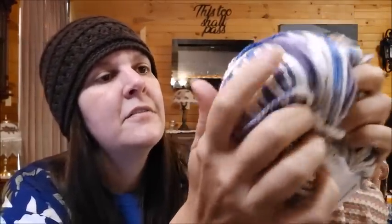It's a bulky 5. Is it scarfable? Yes, it feels fine. You can feel the wool in it a bit. You can definitely smell the wool. It does smell like wool. I think that's very pretty, actually. I would buy that again too. It doesn't feel bad. I would wear a scarf out of it. But you can feel the wool a bit. It's not quite as soft as the last one, but it's still soft enough for a scarf. I like it. Blue again. Blue and purple this time. That was pretty. Pretty stuff. Bagoday likes pretty stuff.